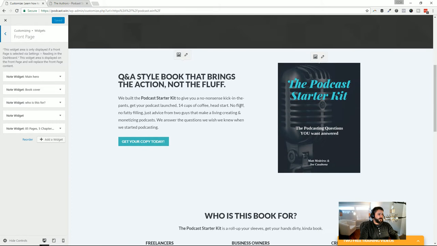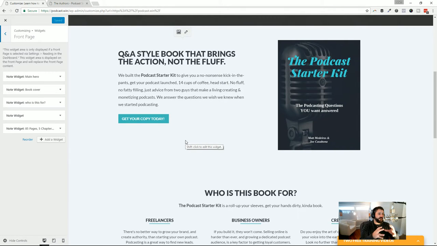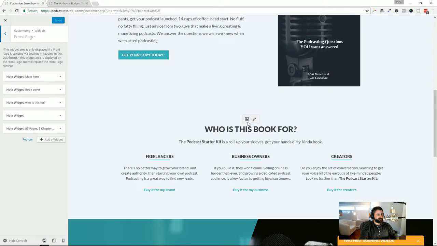Then I have the secondary supplemental hero section, which just gives you a little bit more depth to the book, shows the book cover, and again, another call to action that links out to the buy page. If you had different features that you were trying to showcase with your ebook, or if you found it important that people went to your about page to learn a little bit more about you, that's cool too. For me, we just launched. I want to make sure that all of these links are feeding over to the buy page, because this website doesn't have a whole bunch of content.